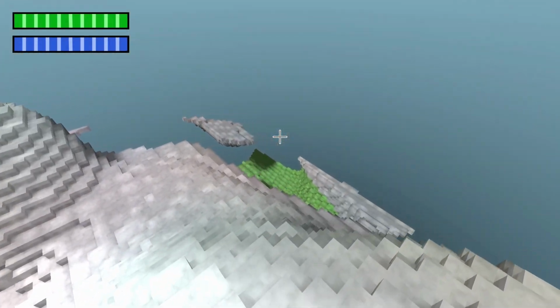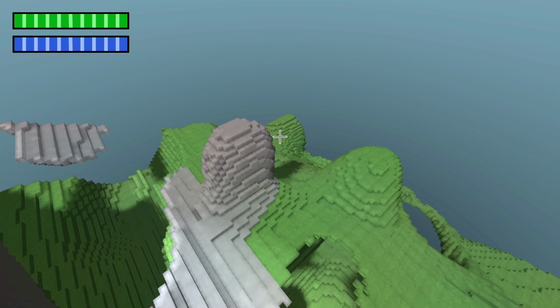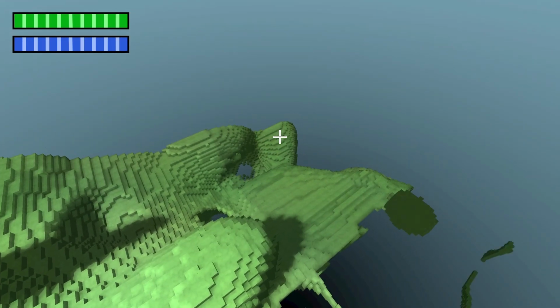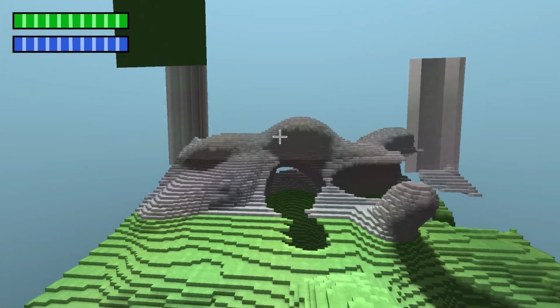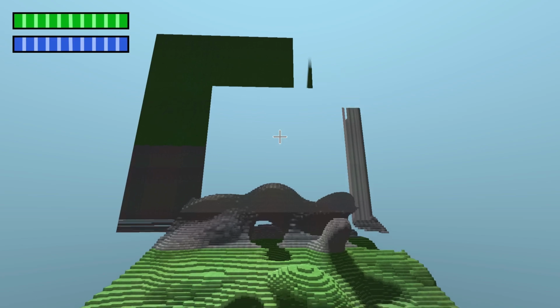At the end of the day, I'm doing this for fun, I'm not trying to create history here. In conclusion, is Unreal Engine 5 a viable engine to make a voxel game? Yes. Am I going to switch to Unreal Engine 5? No. Why? Because I hate myself and making my own engine is just way more of a pain.